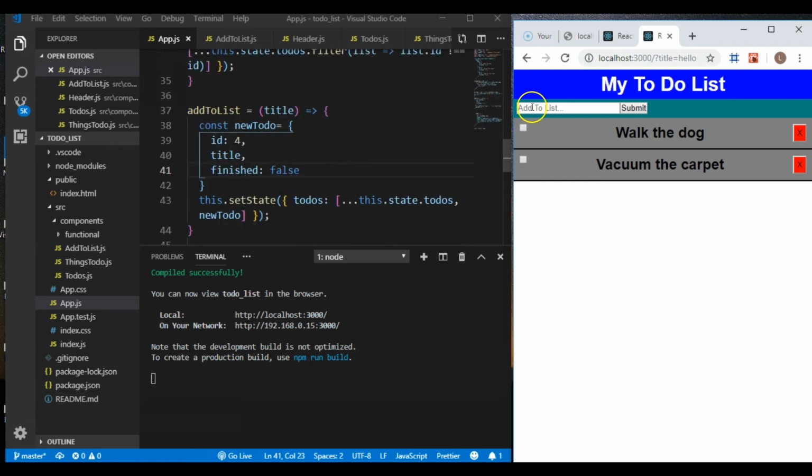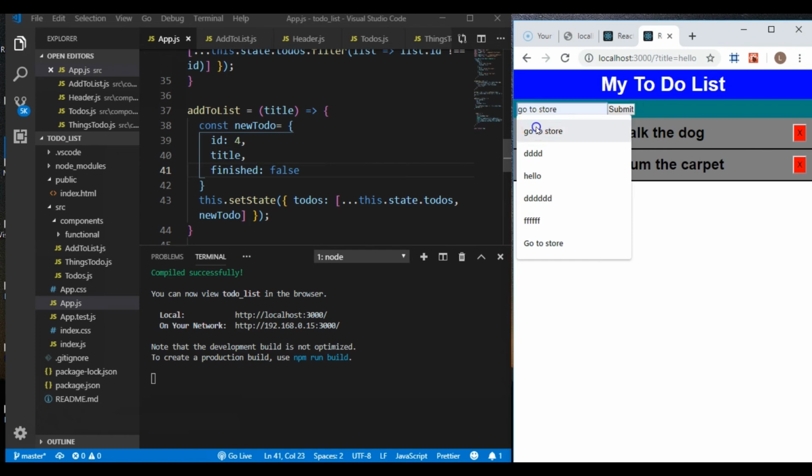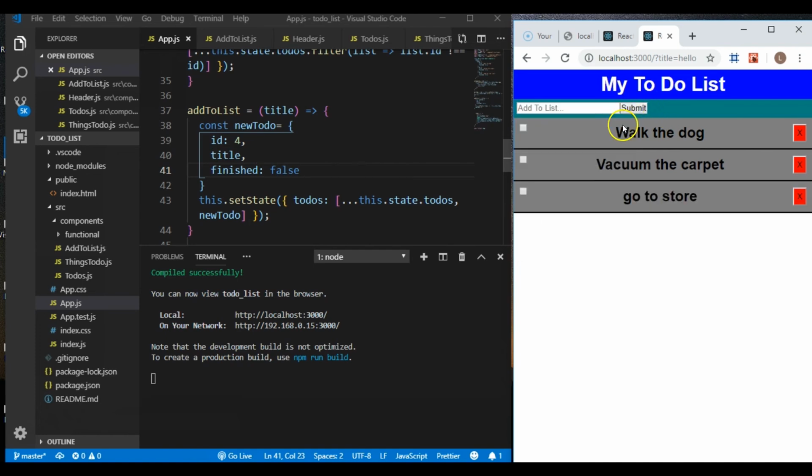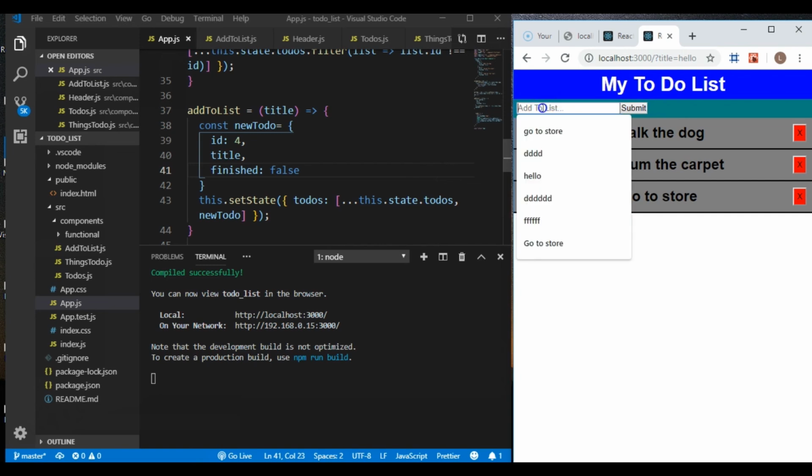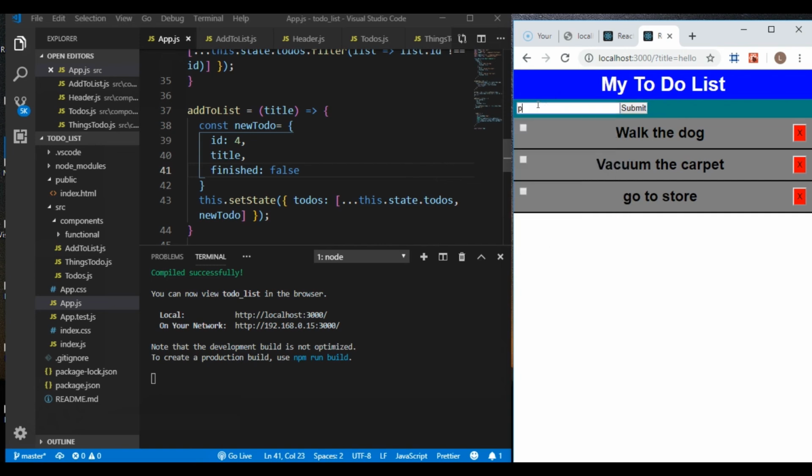So if I go to the store, submit, and I add another one, practice coding, and then I hit submit, if I delete practice coding, it's probably going to delete both of these because they're both going to have an ID of 4. Yep. So we could just leave it because we don't care, because we're just practicing. That's what we're going to do.